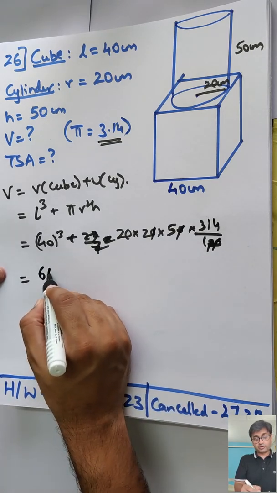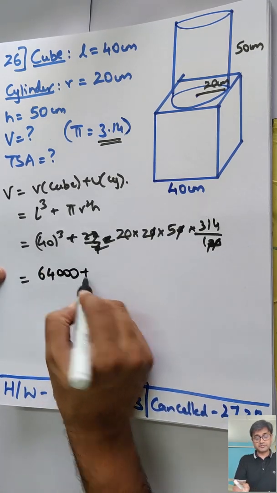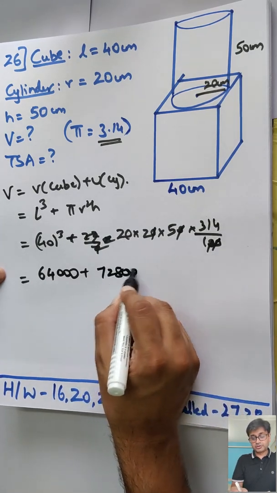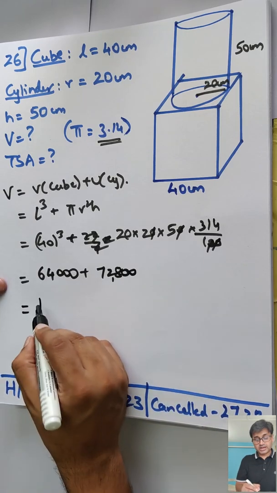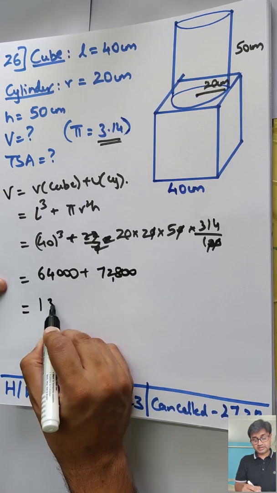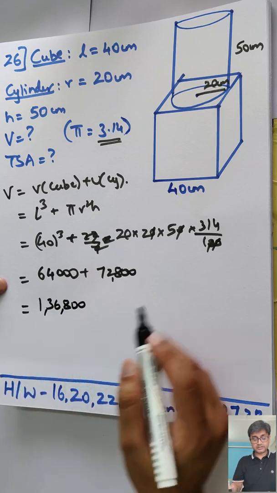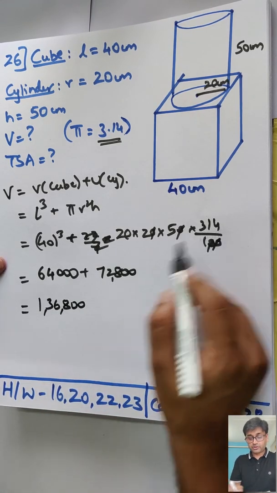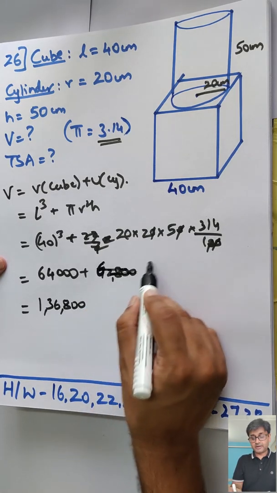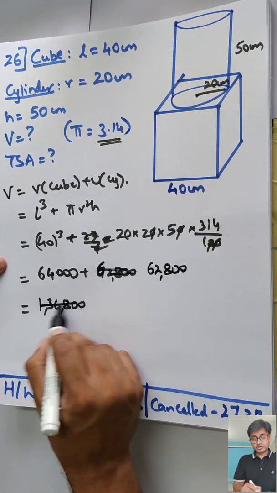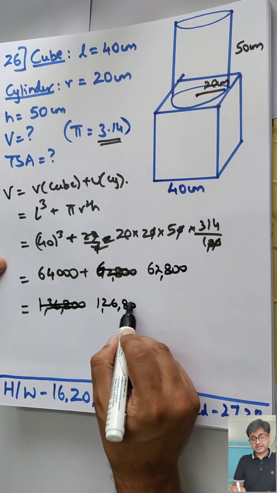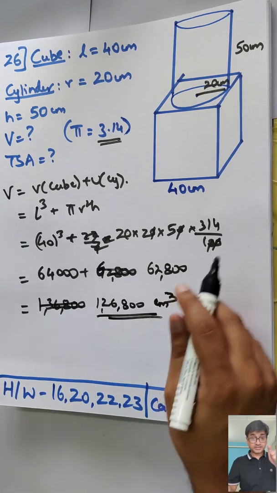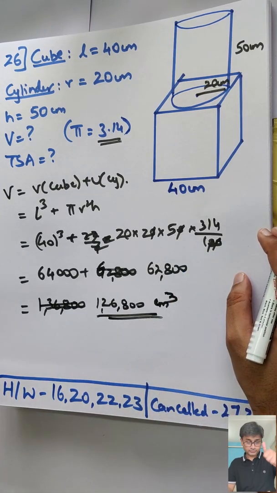4 cube is 64 and 3 zeros. Likewise 5 2s are 10, so 314 times... and 2 more zeros. So let's add them. Is it correct? Please tell us if we are correct. Wait 1 second. 314 ka double will be 628, so 62,800. So my bad. Final answer should be 126,800 centimeter cube, because it's volume. Yeah, it's correct. If you got the same answer, too good.